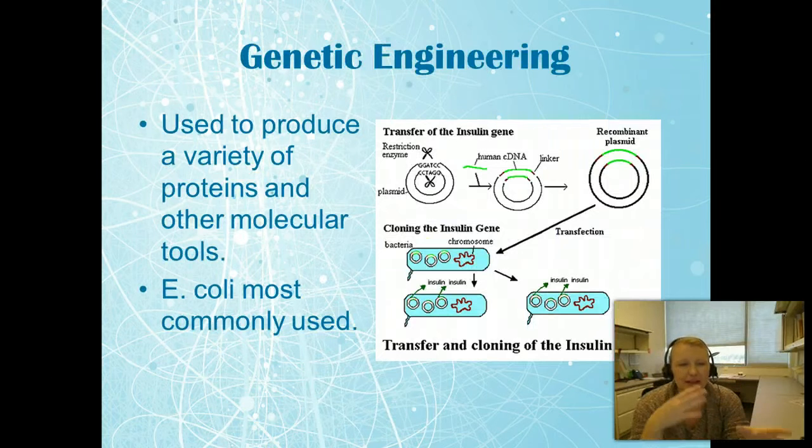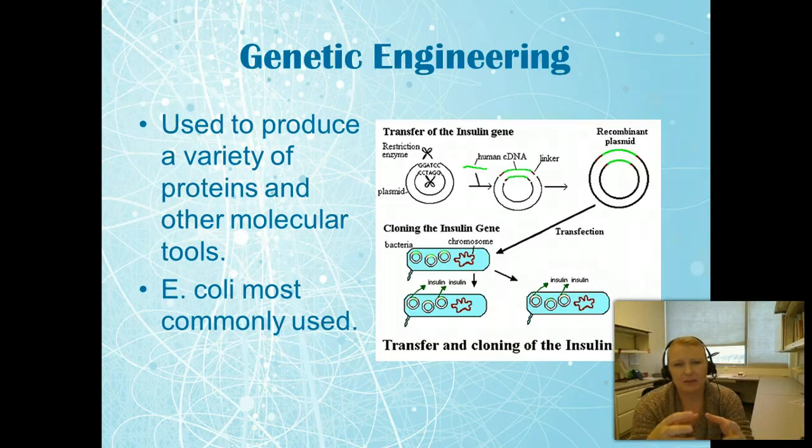And one last thing, and this kind of circles back to everything we've been talking about, because genetic engineering is the key to anything else that we do, is helping us produce a variety of proteins and other molecular tools. Now, we use E. coli a lot, because E. coli grows fast and we don't have to worry too much about contamination. But it's important that we recognize E. coli is not the best answer for everything. The E. coli needs to be able to produce the proteins. While it does work for a lot of tools, it doesn't work for all tools. So it's just important that you understand that.